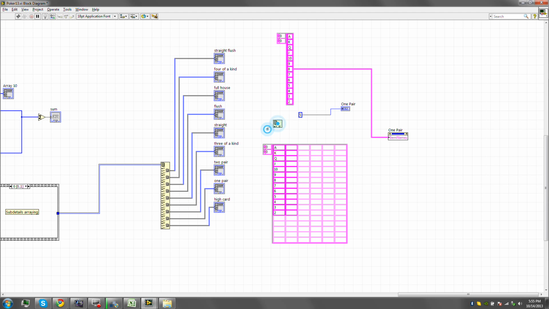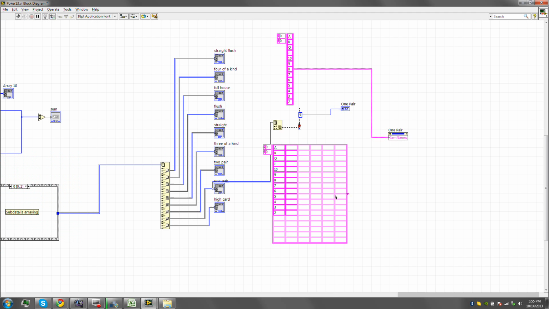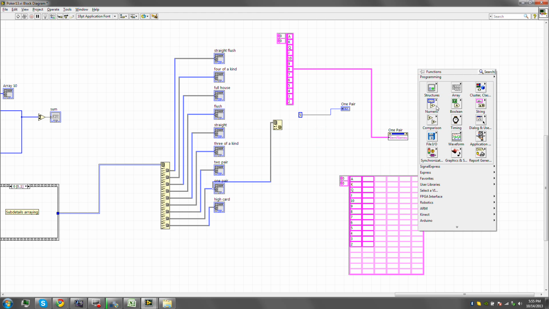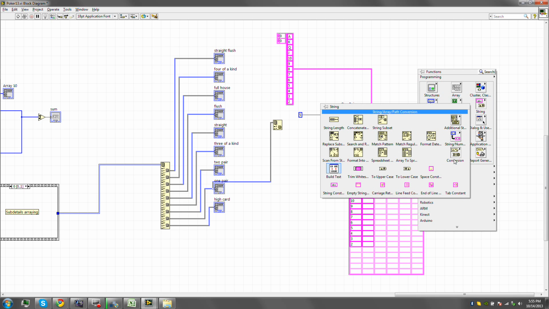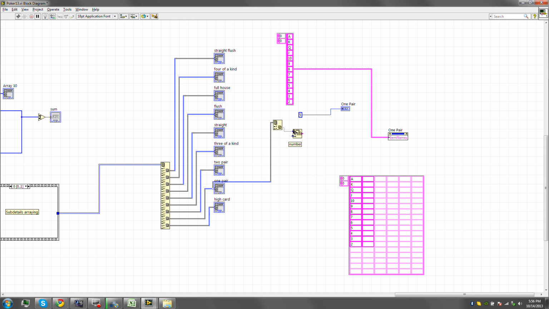Can we index it? Does it index into a row? Create an indicator, show me the subarray. The subarray that we get out of this should be the same sequence, hopefully. Yes, perfect. So now let us use this subarray and let's see if we can convert it into text. String conversion, and so on. That doesn't work. String to number, here it is. Number to decimal string. Number to hexadecimal string. Okay, let's do just decimal string and see how that works.